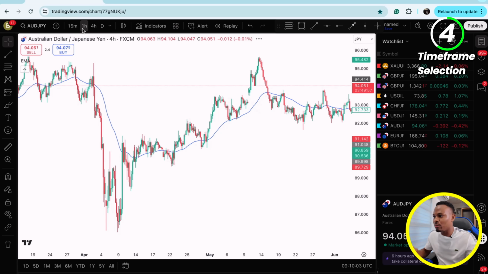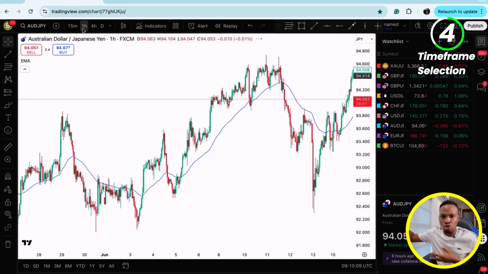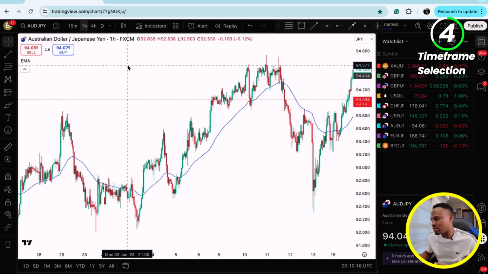So on the 1 hour time frame, which is the current time frame, the 1 hour time frame gets to tell me what action exactly is going on right now. Yes, we know the bigger picture is on a higher time frame, but where should I be paying attention? At what point should I be looking at my screen? That's what the 1 hour time frame gets to tell me.